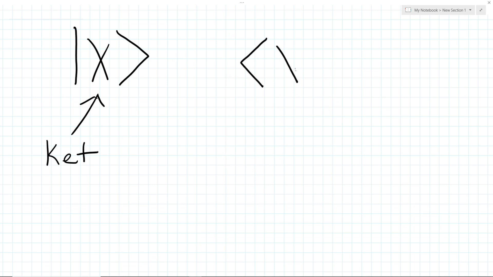A bra is a row vector, or a bunch of numbers aligned horizontally. You can switch between bras and kets by taking the transpose of the vector. We therefore call this notation bra-ket notation, and it's how we talk about vectors in quantum computing, something we will be doing a lot of.